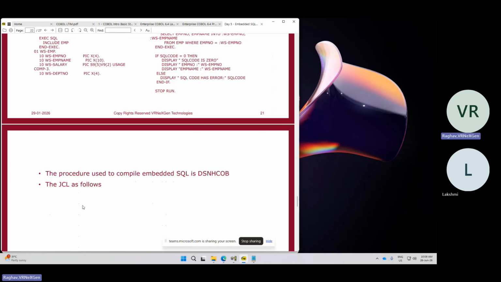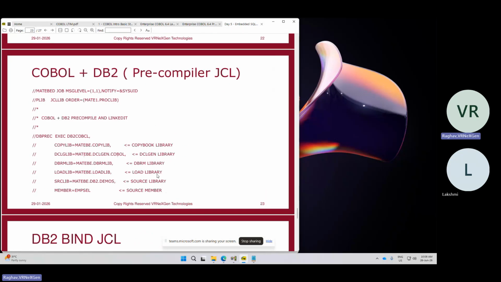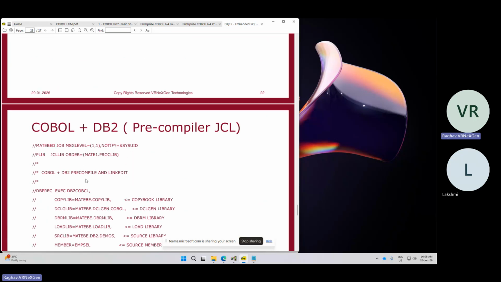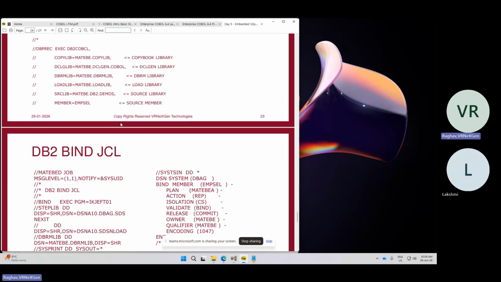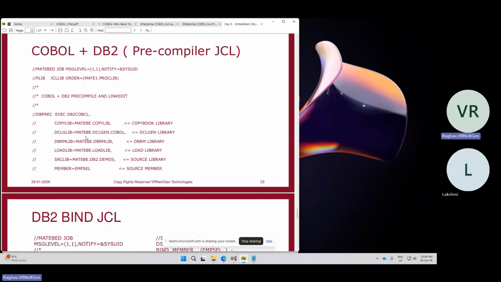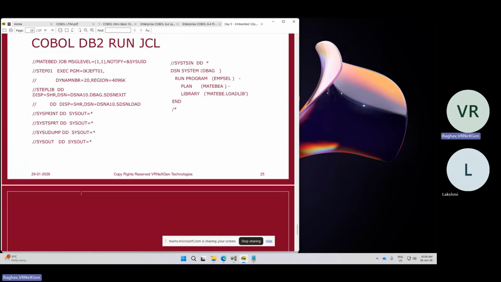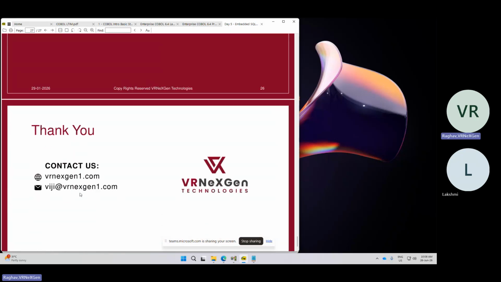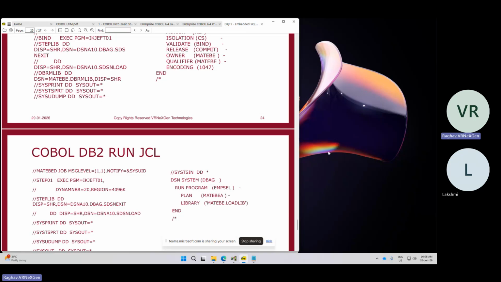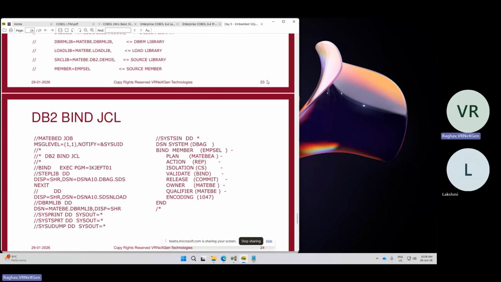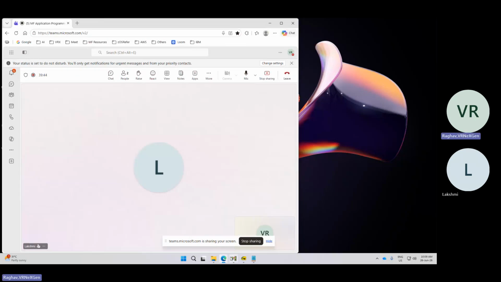That is very important. The procedure used to compile, whatever proc is referred to, is not for us. So this is how the JCL will look. It will vary from system to system. It will be something similar to this, but we will see what is there in our system. So these are the basics of embedded SQL. We'll revisit some part of this a little later, and at that time we'll find it much easier to understand. So let's go into the coding part of it now.